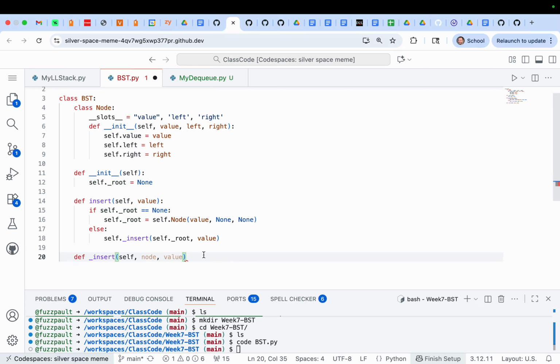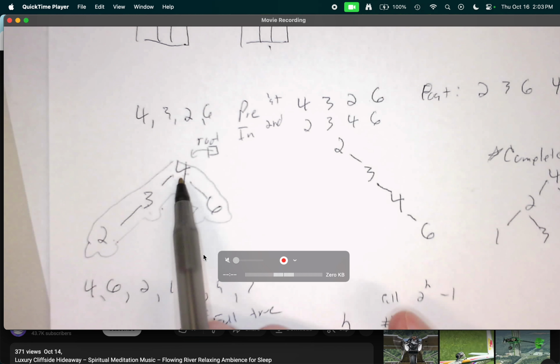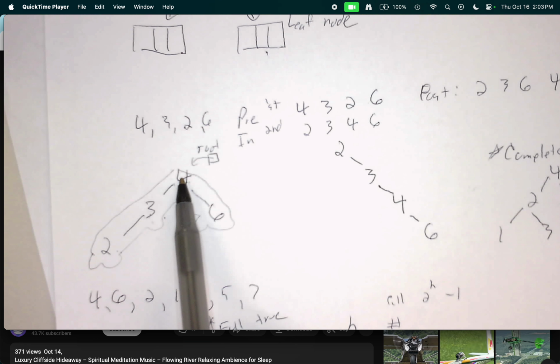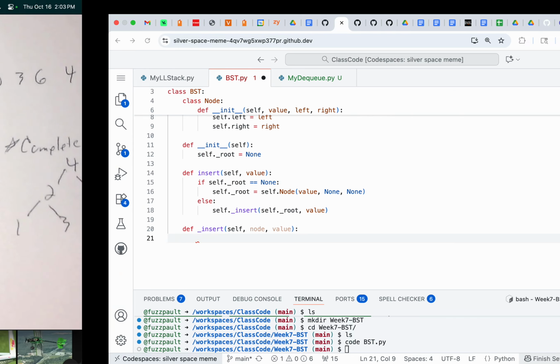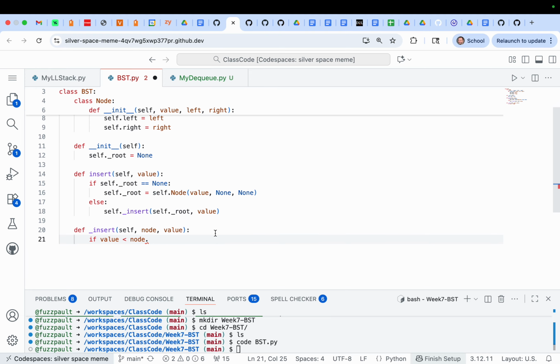So anyone take a guess what we're going to do inside here? What did we do if I was trying to insert the value 1, and now I've been given this node? Right, I got to check the value. If it's less than the node's value, I have to go left. Otherwise, I have to go right. And that's exactly what we're going to do. So we'll do an if statement. If the value is less than node dot, what did I call that? Value. Do you have to do less than or equal to, or just less than? It's up to you.